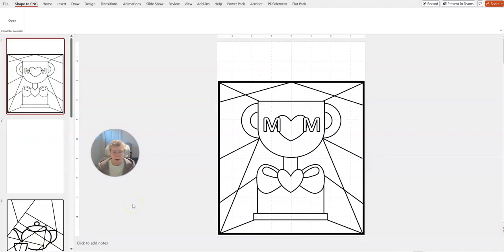Okay, so let's go over into PowerPoint, and when you open up the file, this is what you're going to see. We've got the image here, and all the lines and a border drawn for you. This is where we've left the space up here, so you can take the ideas from the list and do color by numbers, letters, math equations, CVC letters, anything that you want to do. There's enough room up here to put the name, the date, and the colors, whether it's questions or just whichever color you want.